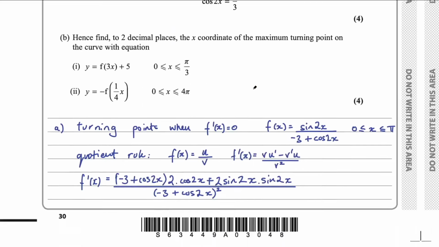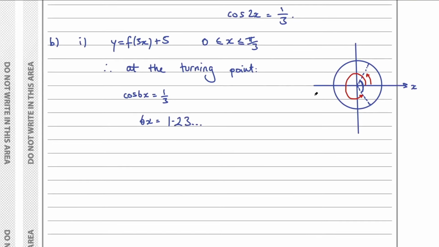So going back to our question now, as I was trying to point out, this would be our first solution, this first angle. This second one, created by the reference angle, would be the second solution or our maximum turning point. So how do we find that angle around there, around the outside? Well, remember, if I replace that x, you can also think of this as 0 radians and 2 pi radians. Just like over here, this is pi radians. So if this is 2 pi radians, we can do 2 pi, subtract the reference angle, and we would get this solution out here around the outside.